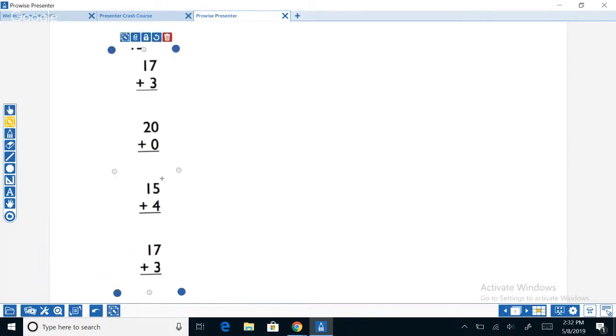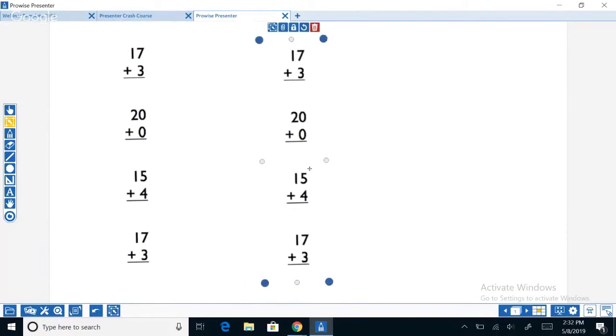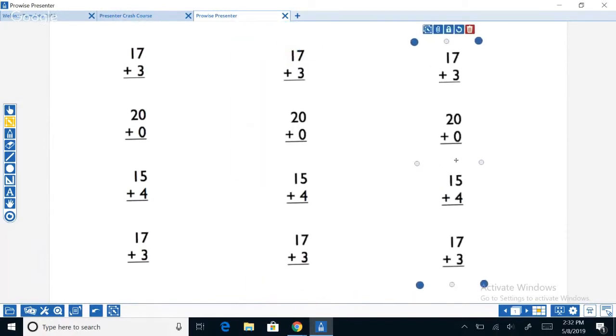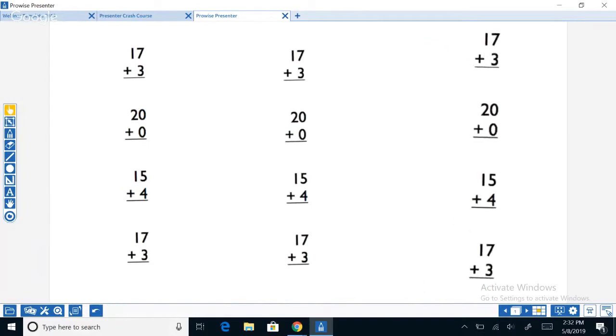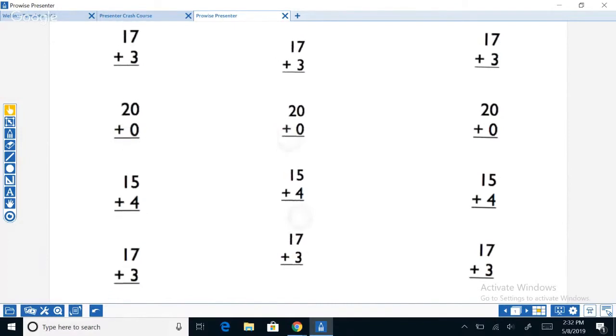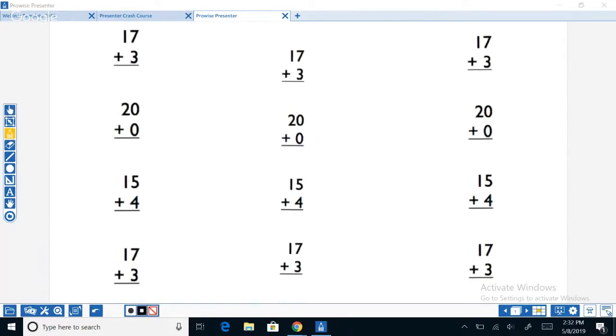I can duplicate it, and I can have students come up and work on the same problems. So now I've got the same questions up, and I can call 3 students up for working on the same problems. I'm able to take the content and duplicate it. So now I can have, again, I can have those students up here working and able to do those things all simultaneously.